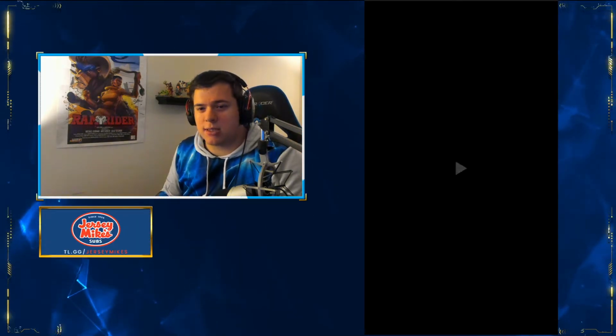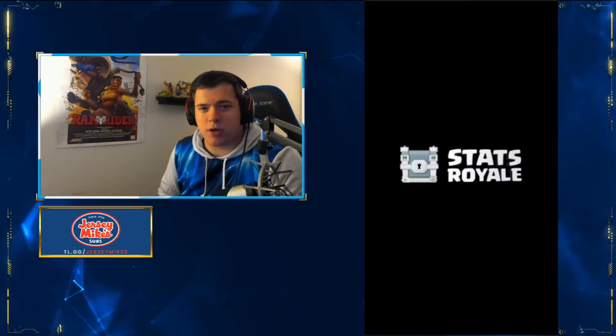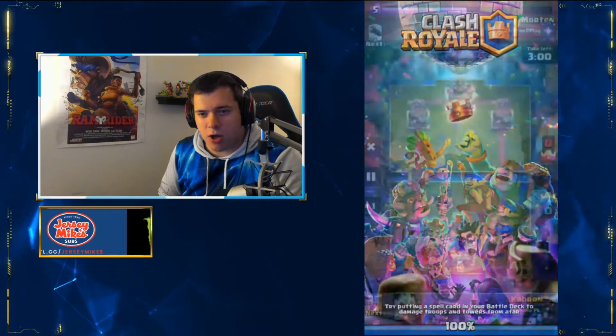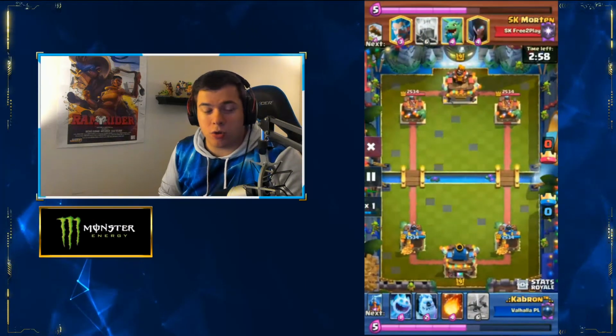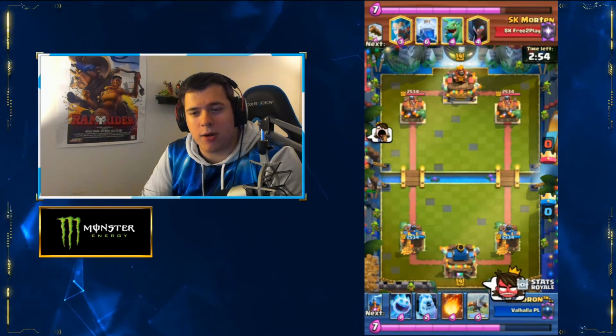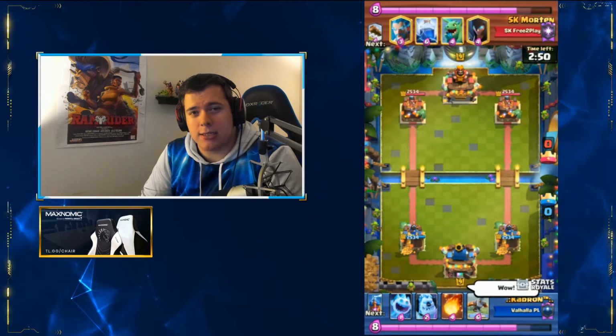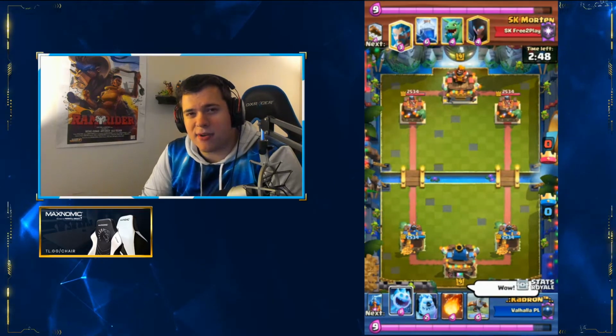So nonetheless, let's jump into the first game, and it's going to be SK Morton versus Cabron, and this is going to be the Elixir Golem kind of golem style deck, and it's going to be going up against 2.9. So you can win 2.9 against a regular golem deck, but how does it fare against Elixir Golem?